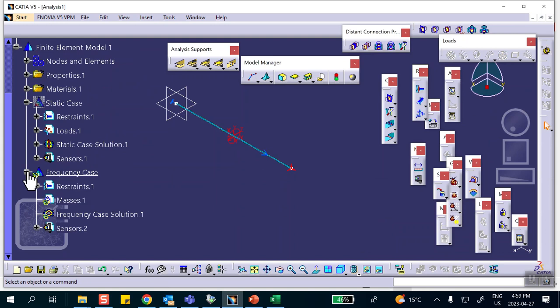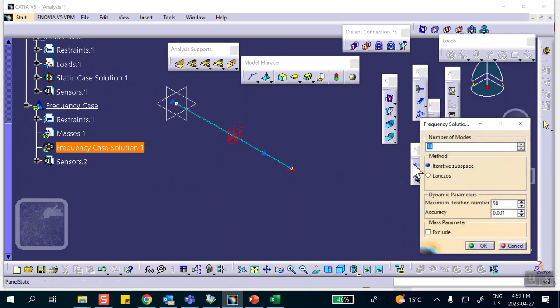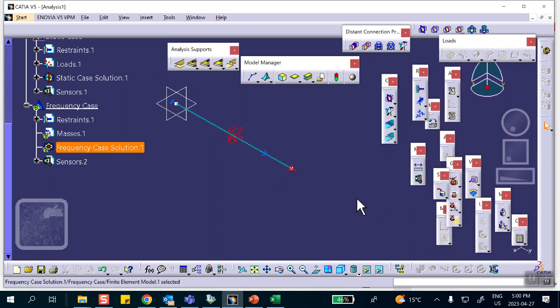And if you double click on this, you see that it says we're trying to extract 10 frequencies, but this is a single degree of freedom system now, so we better put 1 here. Otherwise, it comes back with an error message saying that you're asking for 10, you have only 1. So you have to go back and change that to 1.